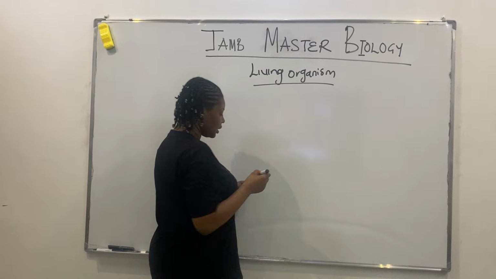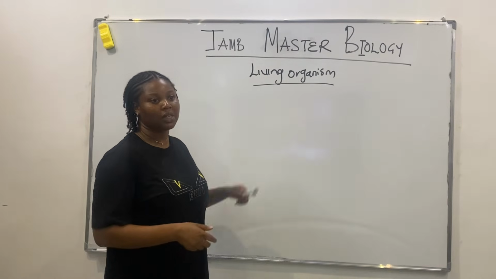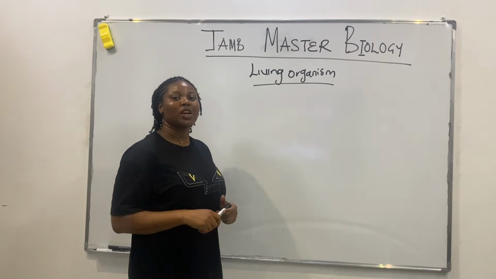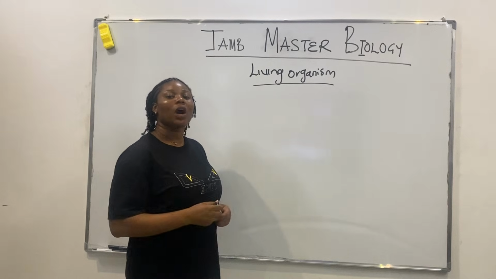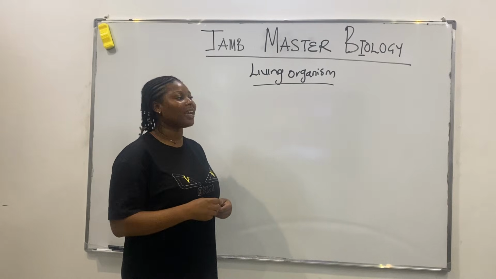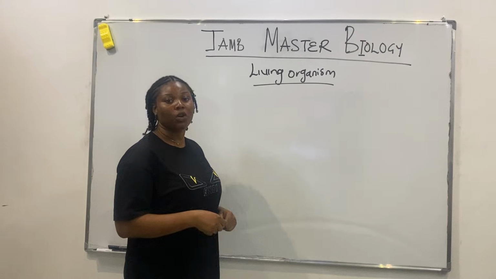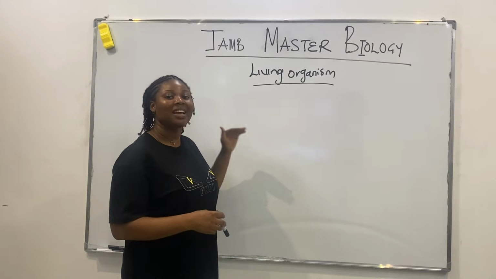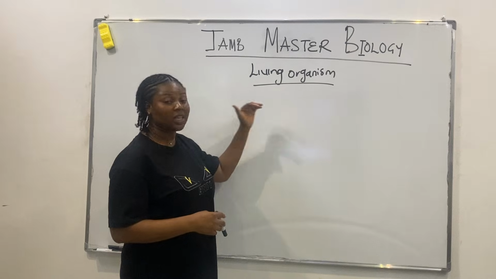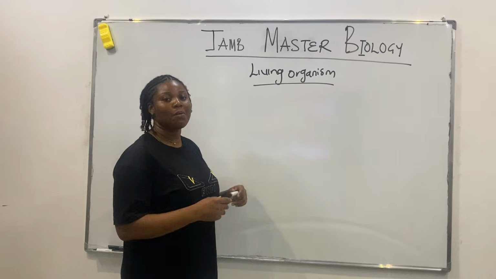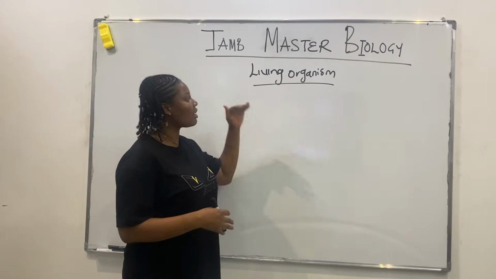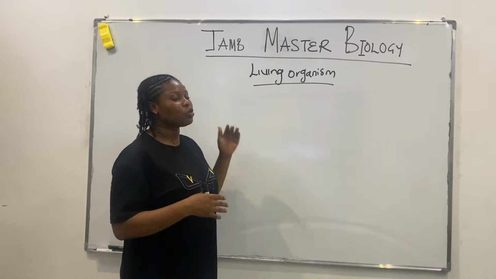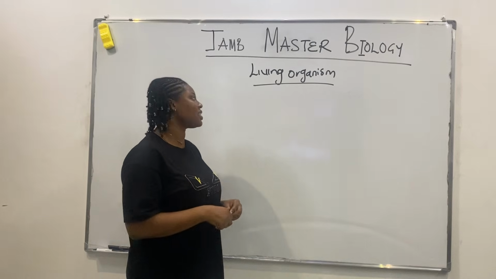If you follow the JAMB syllabus, this is the first topic on the JAMB syllabus, and in order for you to pass JAMB, you cannot just read randomly. You have to follow the syllabus. The syllabus is like your course outline or your scheme of work in secondary school, where your teachers show you exactly what you'll be learning each day or each week in the term. So that is what JAMB has done to make your reading easier. They created a syllabus for you to follow so that you can read in context for the examination.